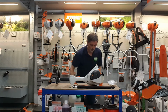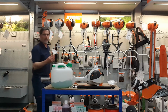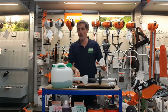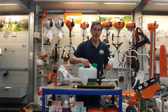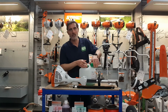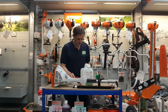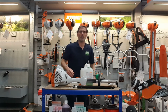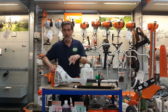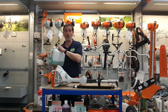So what I'd like to do is just show you, right, just bear with me a second, just get the funnel. Here I'm using two-stroke oil, I'm using the green oil, and I do explain the difference between the green and the red. This stabilises the petrol. So if you have this in your shed or garage for more than 3 months, up to 2 years, it stays fresh. With the other petrol oil, it doesn't have the additive to keep the petrol fresh. But if you do want to know a little bit more, please go on my other video and you'll see the difference between the red and the green.